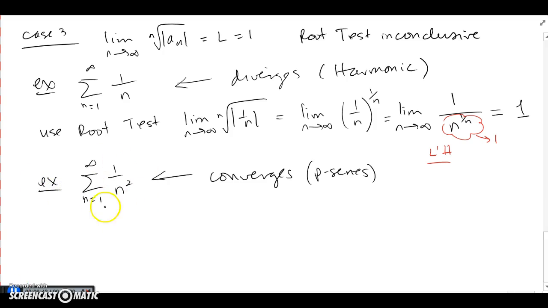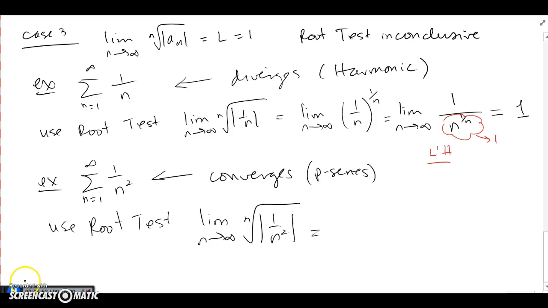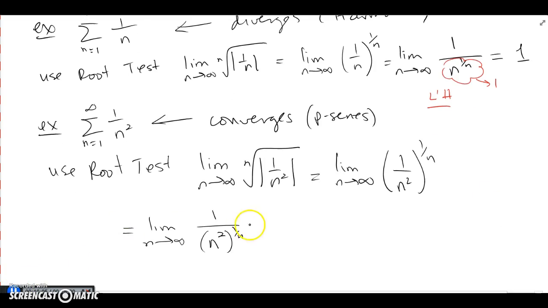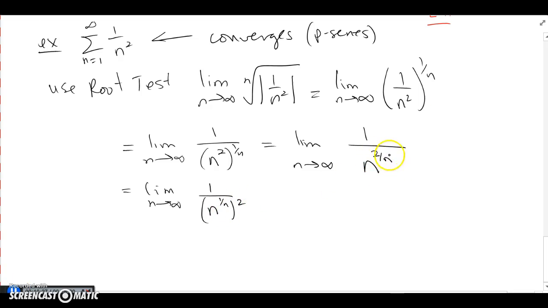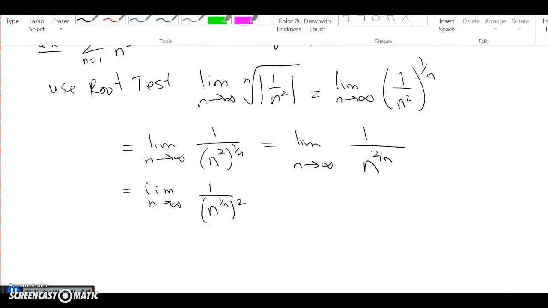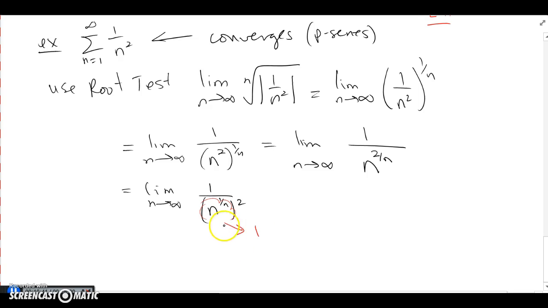Let's look at another one. We know this series is a p-series, similar to the harmonic series with p equals 1, but here p equals 2. This guy we know converges. Let's use the root test on it. So we take the nth root of a sub n in absolute value. Since they're all positive, I can get rid of the absolute value again. So I have 1 over n squared to the 1 over n. That's going to get me 1 in the numerator over n squared to the 1 over n. I can multiply the exponents and have that be n to the 2 over n, and then rewrite it so that it looks like this guy over here. We switch their roles since we're going to multiply the two exponents anyway. And again, based on the fact we accepted and showed in class, this guy goes to 1, so I have the limit 1 over 1, going to 1 also.